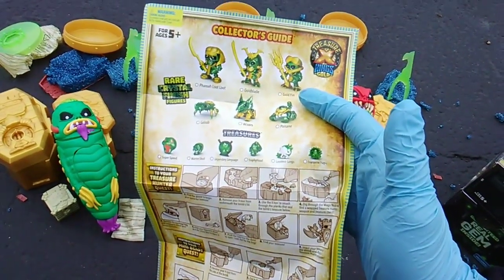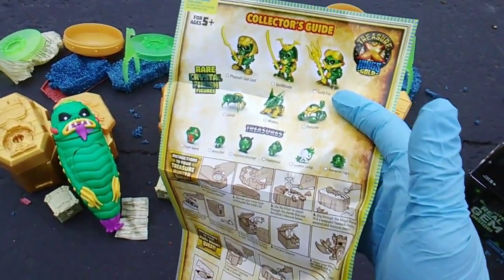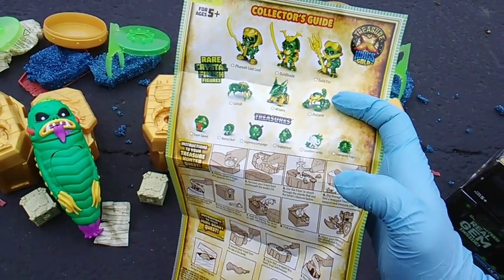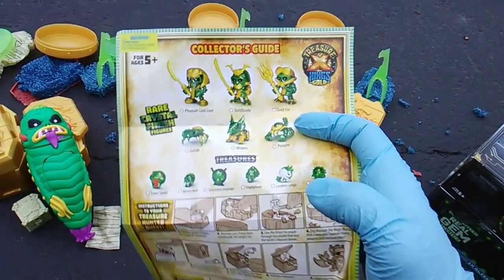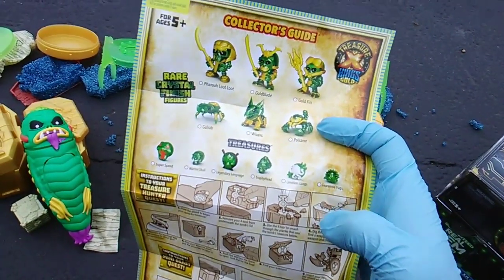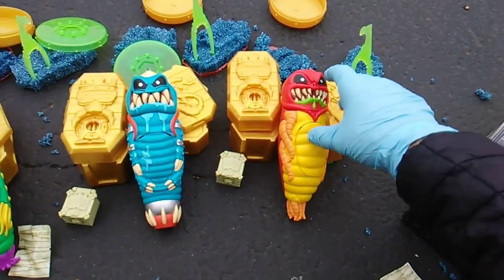Over here, here are the variants. And guys, I got them all. And you're going to know, if you're looking for one, or maybe you can only try to track down one, who comes with what. All right. But I'm going to get Pharaoh, Loot Loot, Gold Blade, Gold Fin. I like that they just straight up did the Heroes of Exio. And you get the Crystal Finish variants of their treasures and their mini beasts, a.k.a. pets. But who is what and who is where? Let's start with the Volgunk.